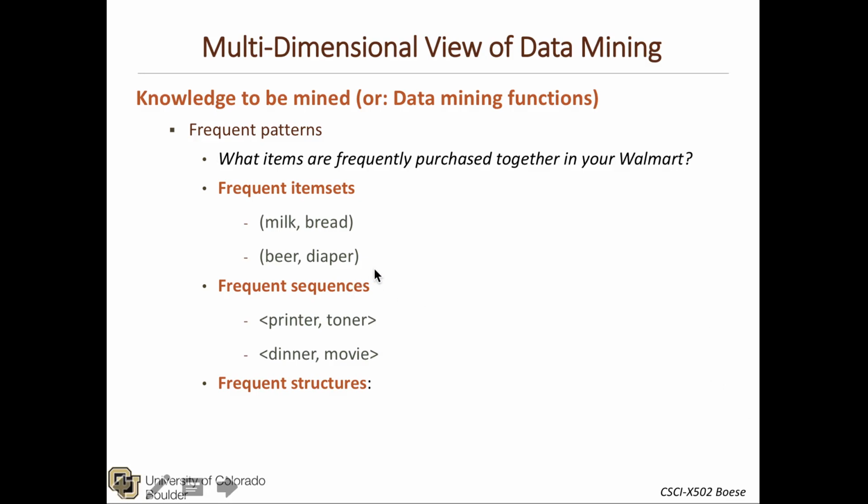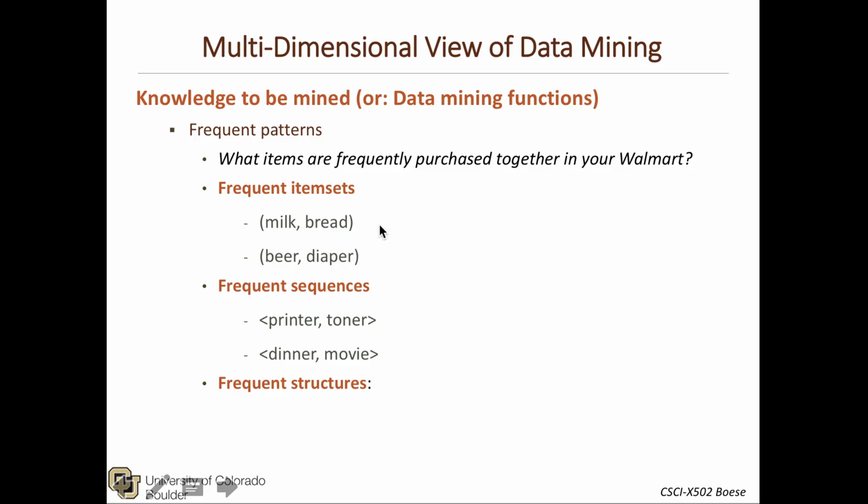And then they were also going to buy beer because it was Friday night. So the data mining doesn't give us all that backstory. All it tells us is beer and diapers frequently bought together. You've got to do a lot more digging to find out more details about if it's Friday or not, or 6 p.m. to 9 p.m. or whatever those details are. So that's a frequent item set, things that were bought together.